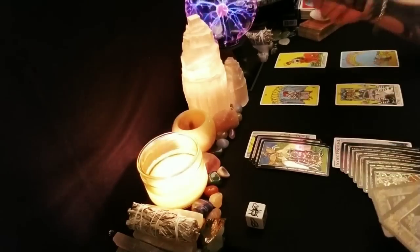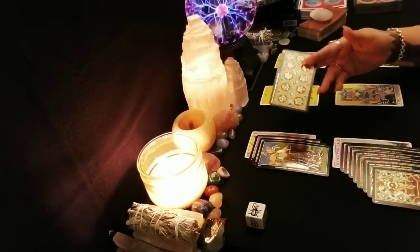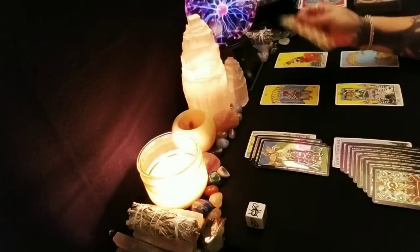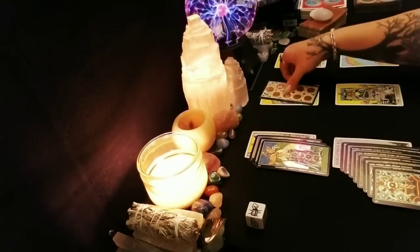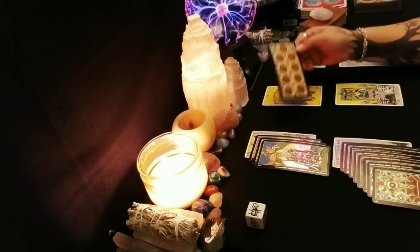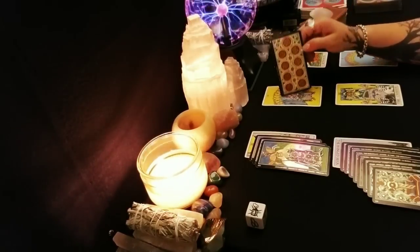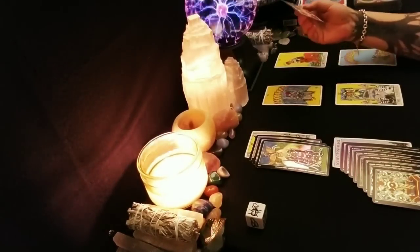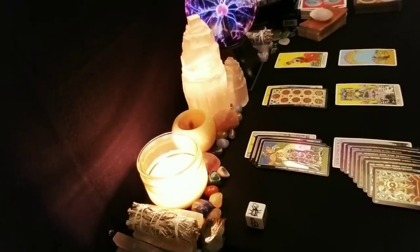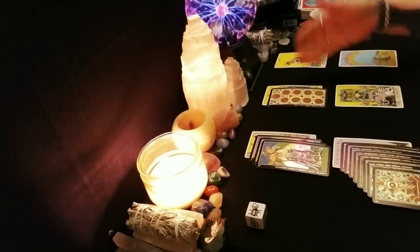So this is saying that you're going to be feeling emotionally good after this is resolved, after you figure this out, maybe in the beginning of the month. But once you figure this stuff out, you're going to be going on. These cards are both about almost the same thing, except the Nine of Pentacles is about feeling self-sufficient, financially sufficient, and this one's about being emotionally sufficient, more than anything. Being happy, feeling like you're enough, you have enough, happy with what you have. Looks like you're going to be having everything.